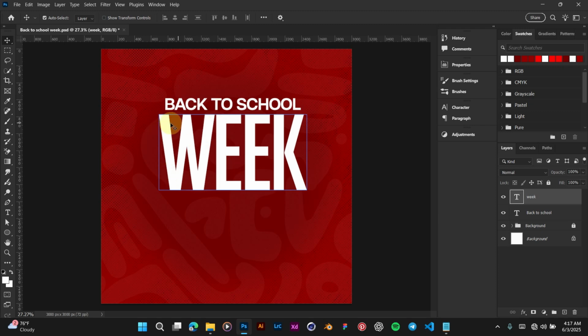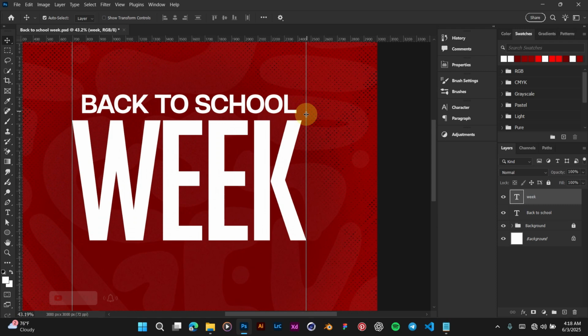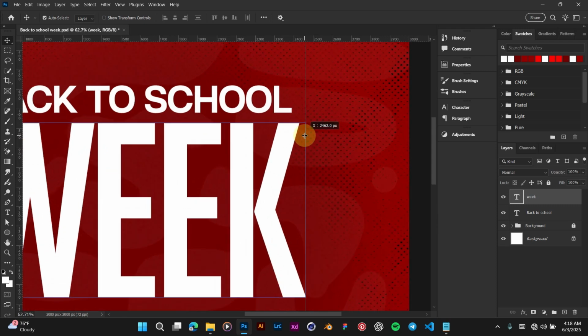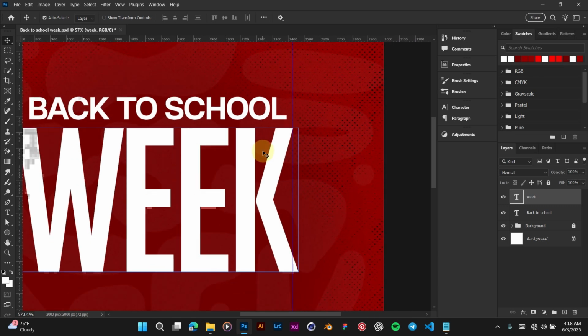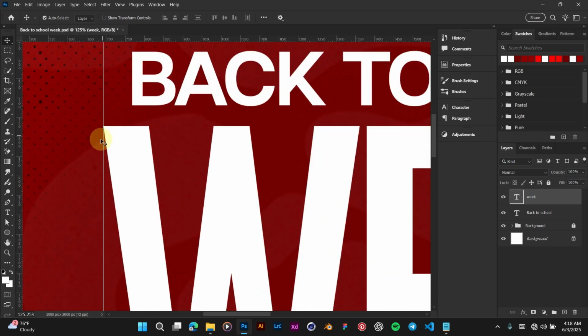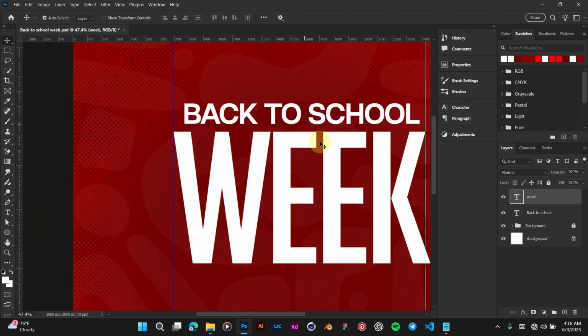Because we want to get alignment from here and alignment from here, let's use our ruler for that. We can take the ruler from this side, or from this side. We are taking it from here because we want it to be vertical, and taking another one from here. So let's zoom in. I'm using my scroll wheel to zoom in. I want it on the tip of here, and this one also at the end here. So now we have it here.